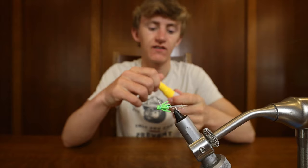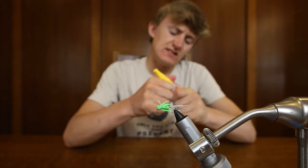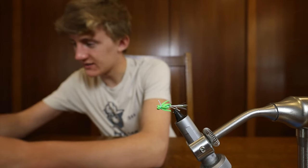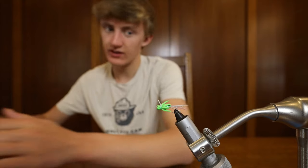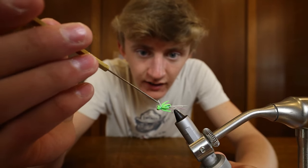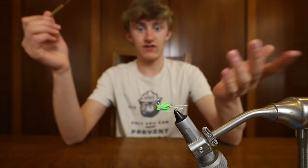Oh, and I forgot — we've got to finish it with the super glue. Get the brush out, and then we're gonna take our little needle on the stick — a little poker — and put just a drop right on the tip. You don't need a lot. Just put it right where you finished the knot, right up there on the head. Let that harden and now you've got a finished fly.